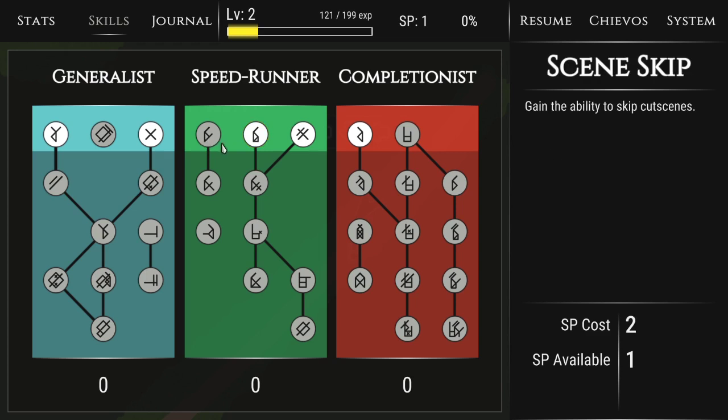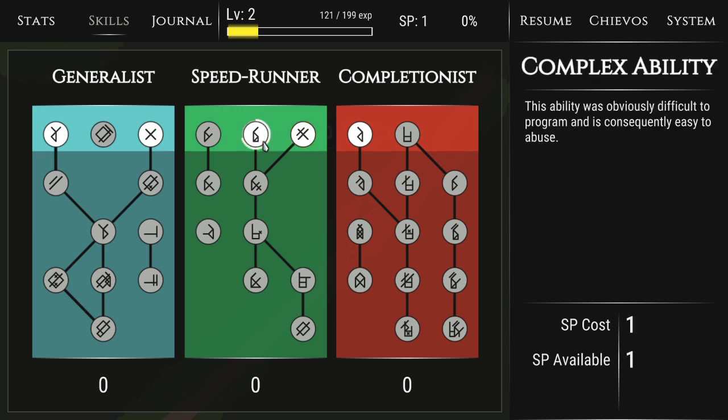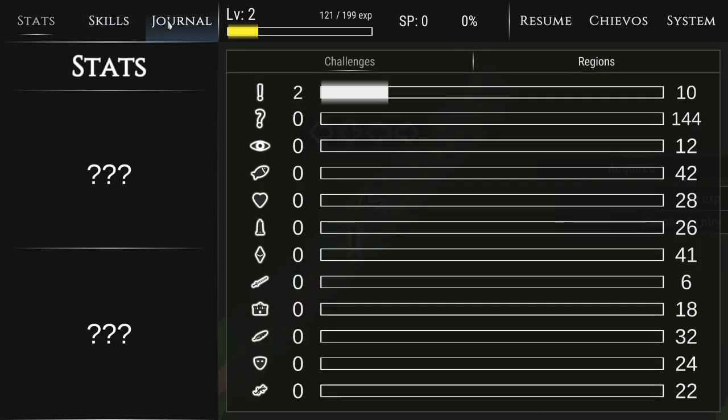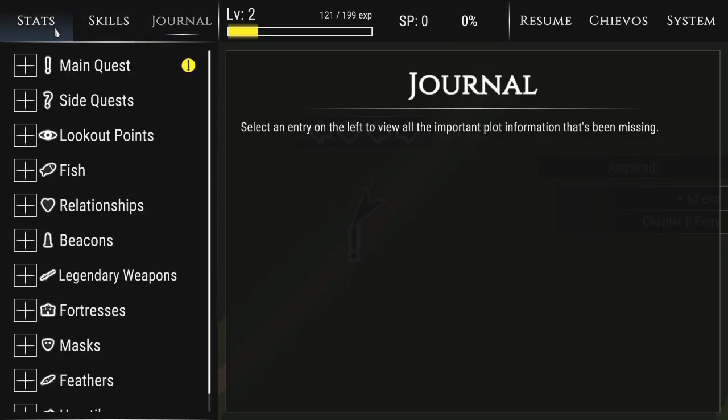Complex ability, see and skip. Gain the ability, because I don't want to skip cutscene. Let's do this one. Complex ability. Woo! Alright, how do I exit this now? Stats, journal. What is all this? What is this?